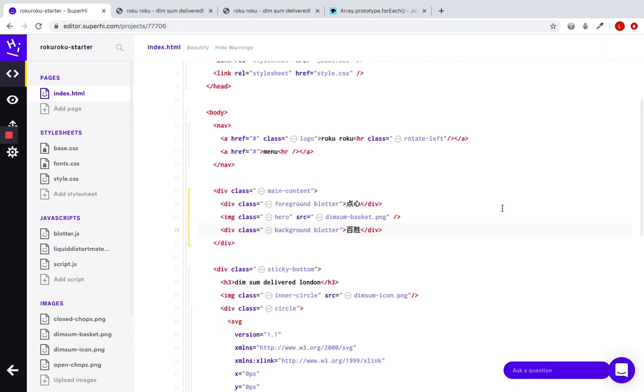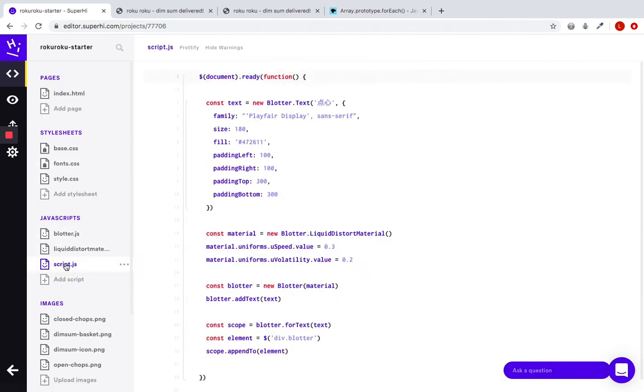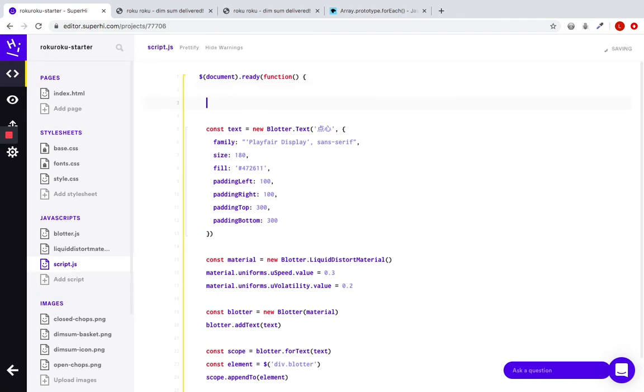Next up, let's use JavaScript to select all of our blotter elements. So head back over to script.js, and I'm just going to save our elements into a constant right at the top of our file. I'm going to call the constant blotterElementsList. We're going to be using the JavaScript method querySelectorAll on the entire document.